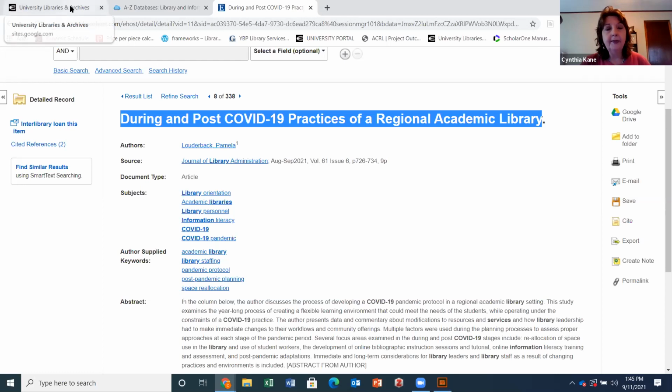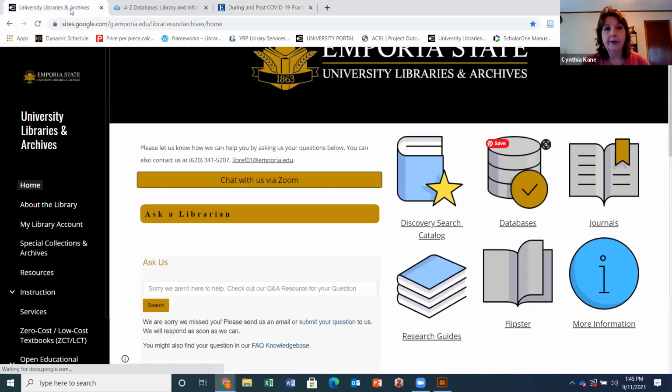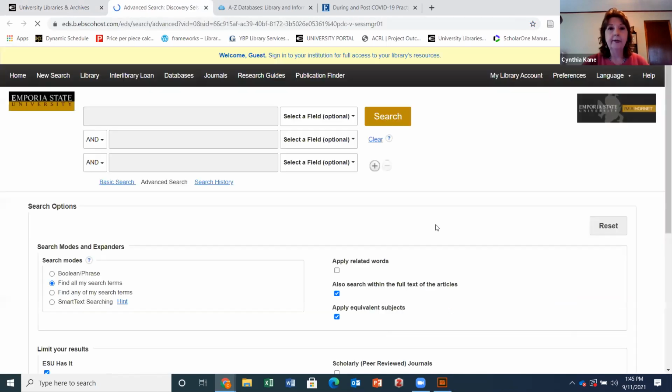And because everything opens in a new tab, I still have my original tab over here for the libraries and archives page, which I really need. Now I'm going to go back to the Discovery Search catalog. Because that catalog can also be used to find known items, such as the full text of articles, maybe from other databases.